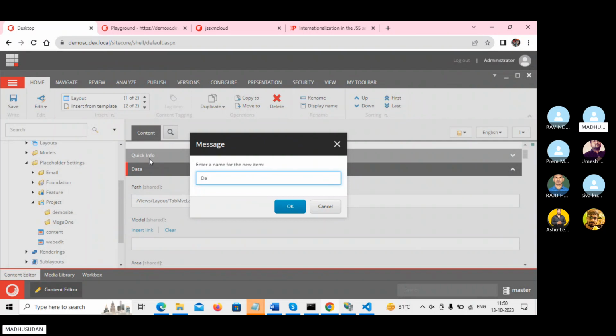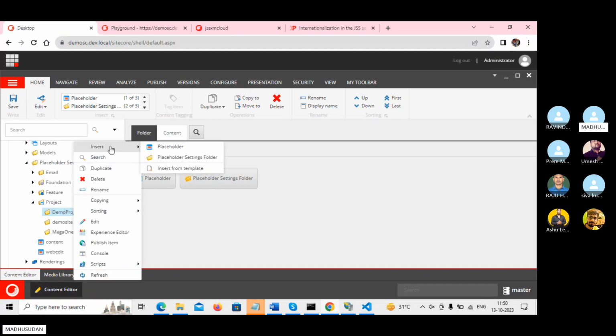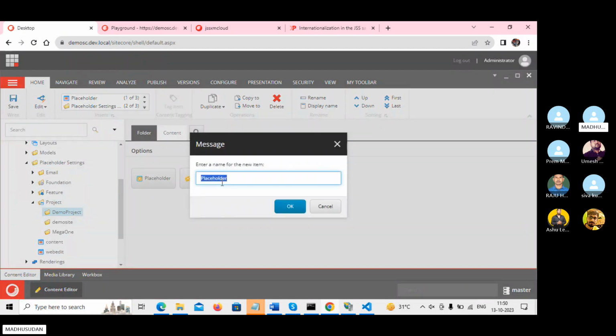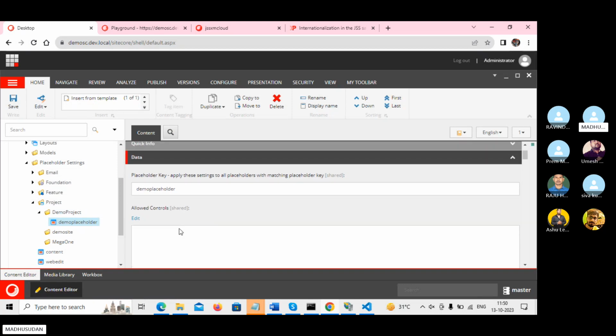Sorry, under the project name, like demo project, when I right click it, I'll get an option to create a placeholder. So I'll write a placeholder name, maybe demo placeholder for now. Okay, so this is the placeholder I defined.